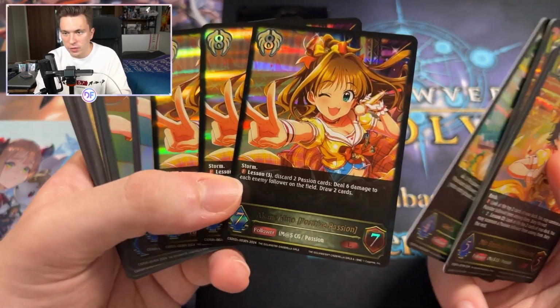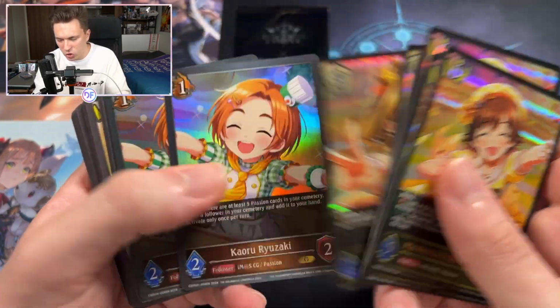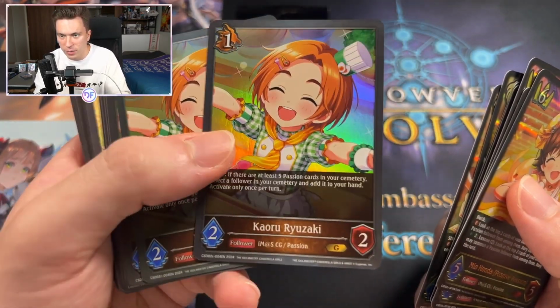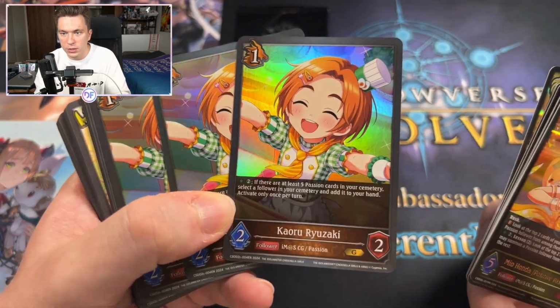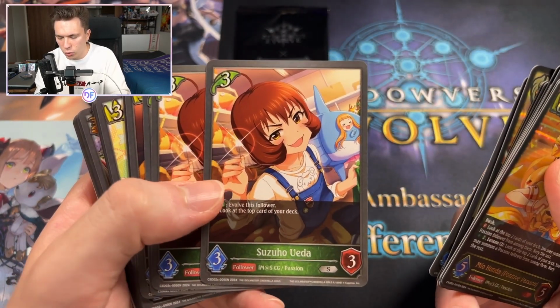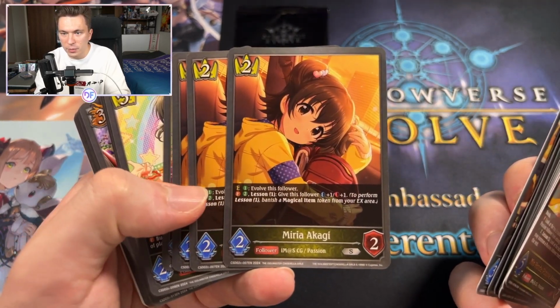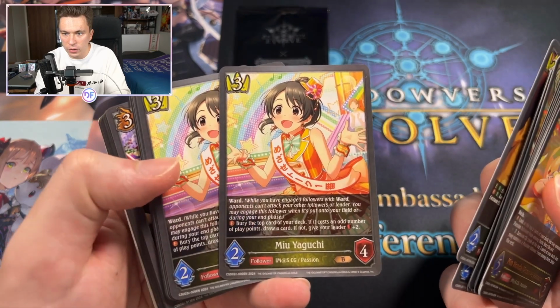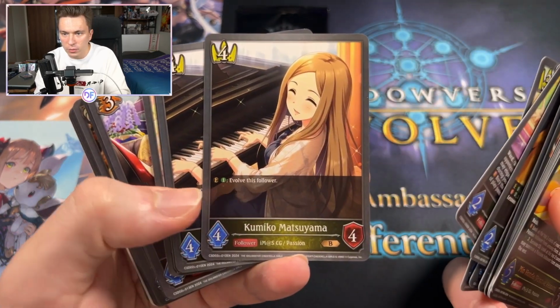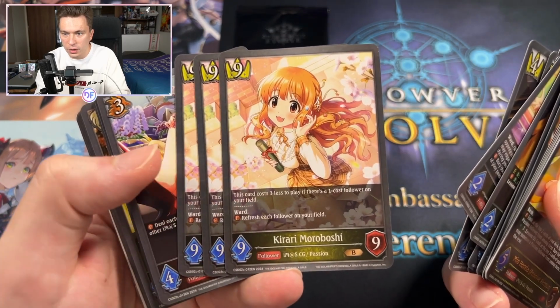Akane Hino, the 7-damage Storm, also looks fantastic. I mean, the foiling in English always looks so strong and so nice, even stronger than the Japanese one, honestly. You use Akikaoru as well, so basically a bit of recursion from your cemetery. Suzuho Ueda, she's the carrot that you'll see a bit later down the line. Akagi Midia, she's pretty good as well for that early game. Yaguchi Miyu, then we have Matsuyama Kumiko, she just evolves as a 4-drop. There we go. Kirari Moroboshi.